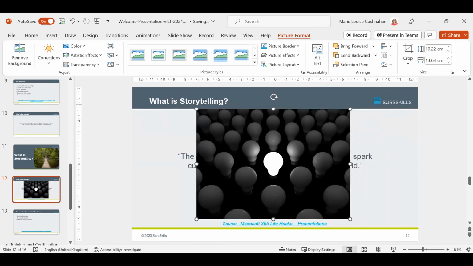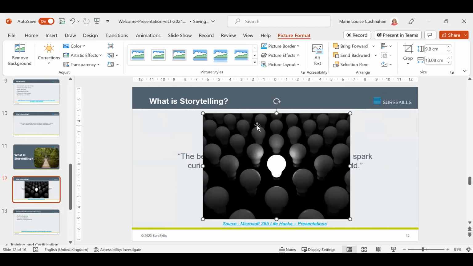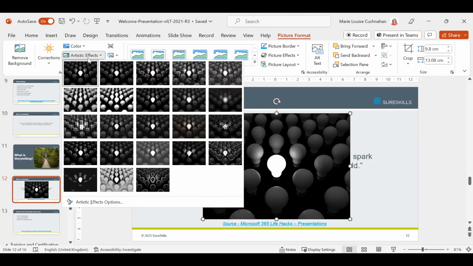Then you do need to start to think about placement of the image, if you want the text to be displayed, where you want to place that text, etc. I have the Picture Format tab there to think about potentially the transparency of the image. There are artistic effects there, so there may be something more appropriate that you want to use.